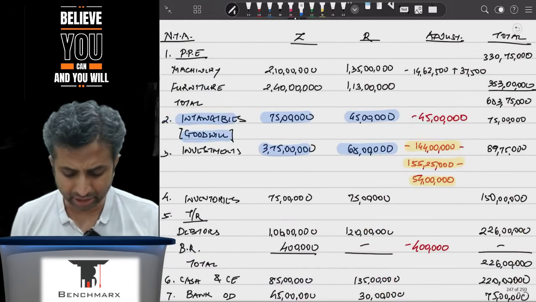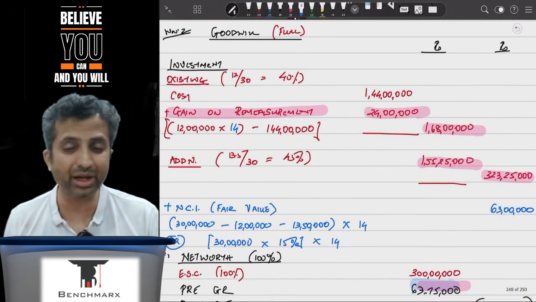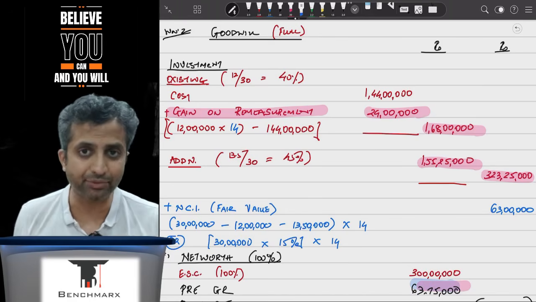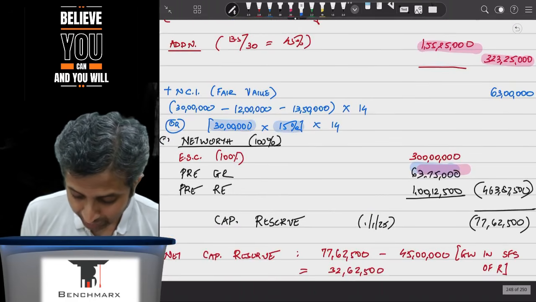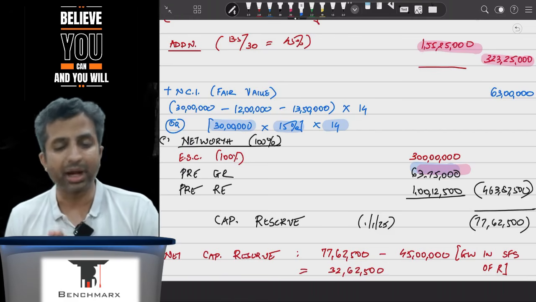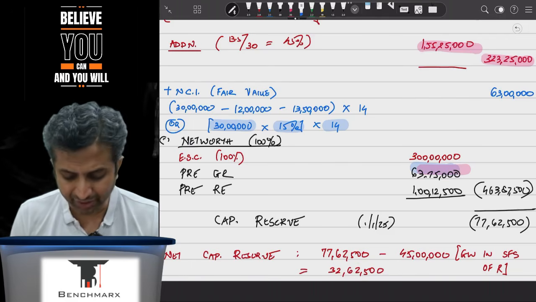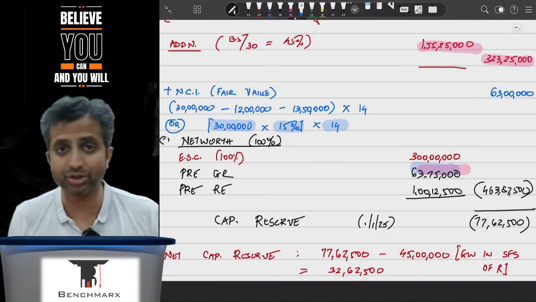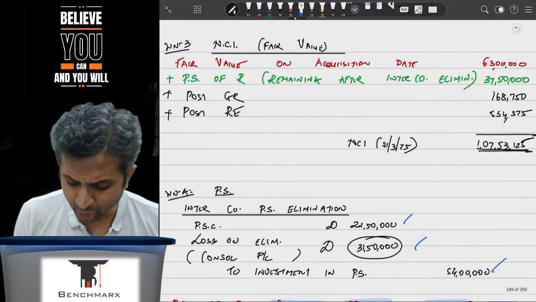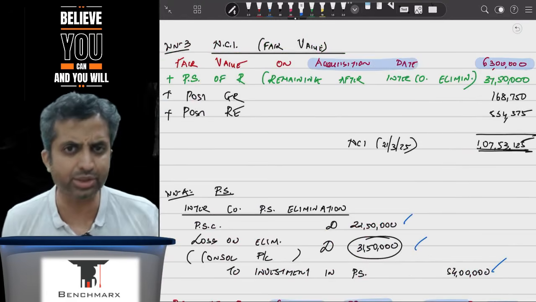We have also tried to take these investments in equity shares and preference shares as well. When I look at NCI, out of the 30 lakh shares, 15% is held by the NCI and the market value is 14 rupees. So this is 30 lakhs into 15% into 14. Or I can say there were 30 lakh shares, out of which 12 was initially acquired by the parent, then another 13.5 was acquired, and hence there is still a remaining 4 lakh 50, if I am not wrong, which is not acquired, and each of these shares is worth 14 rupees. So the 63 lakhs will be the NCI, and because NCI is at fair value, the fair value of the equity NCI on the acquisition date is around 63 lakhs.